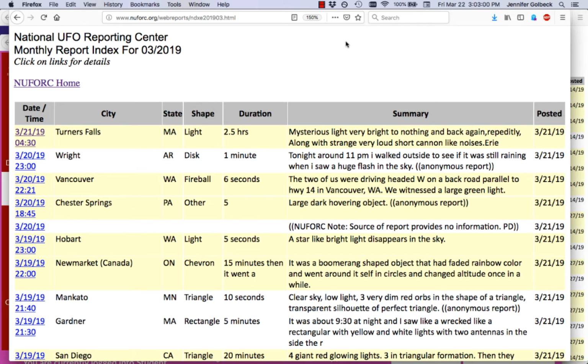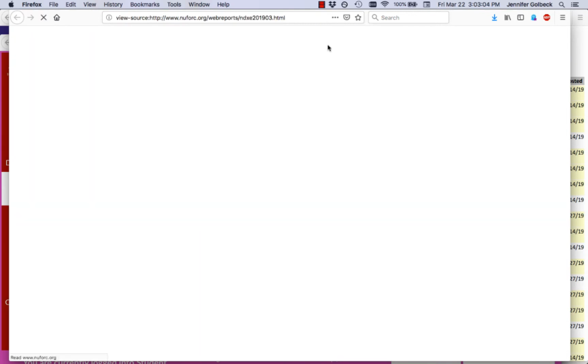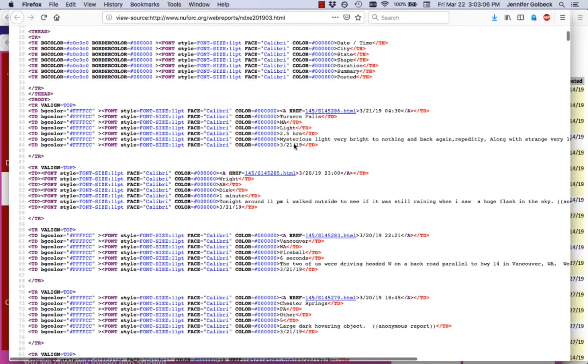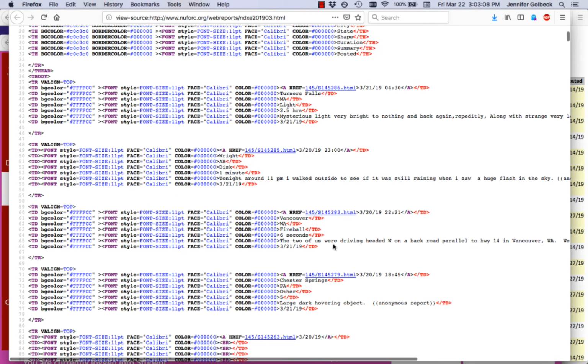First is that you want to look at the HTML source for this. And again, you can do that with Control or Command U or do View Source. The nice thing is that this is super well formatted. So we have a bunch of TD tags. Those TD tags always correspond to this report data. It is always formatted in this way. So they're grouped into groups of, let's see, 1, 2, 3, 4, 5, 6, 7. So there's 7 TDs. Those are cells in the table.